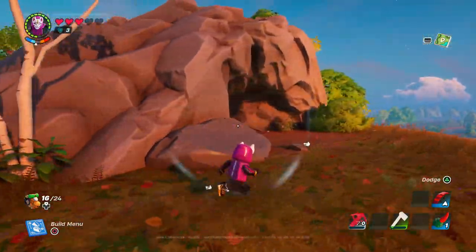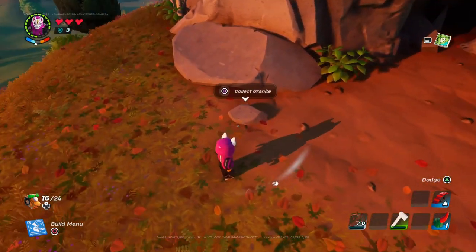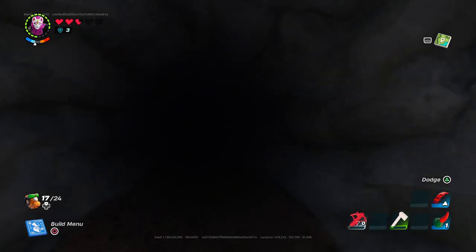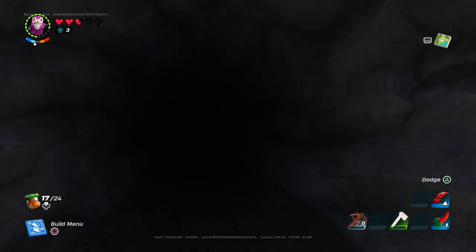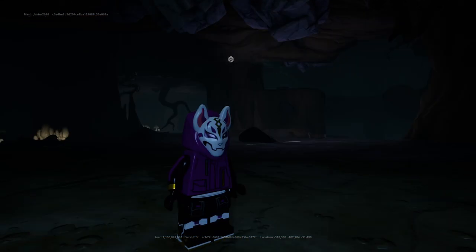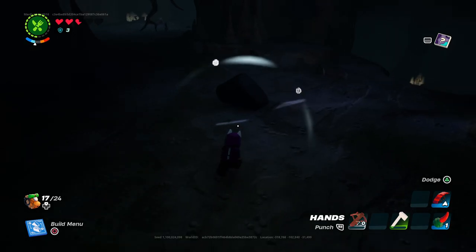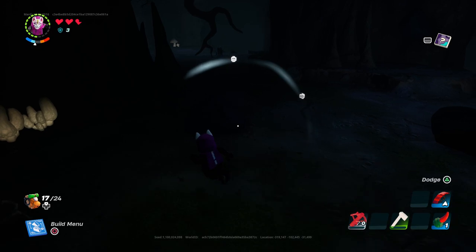So the entrance is back here. All right. That's a little bit inconvenient. Oh my gosh, hello. And goodbye. I'm going in. Okay. And there we go. All right. So, how do we make one again? 5 granite. So, I need to pick up 4 more granite.